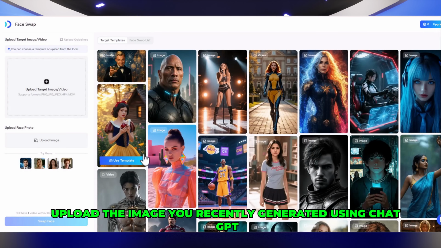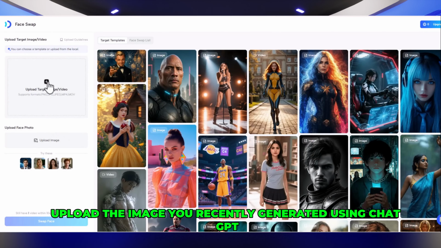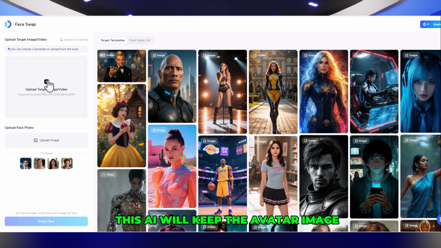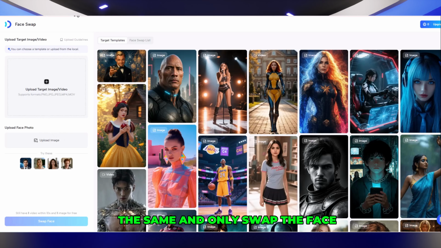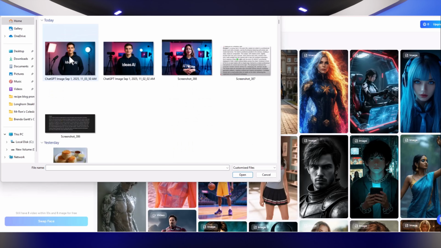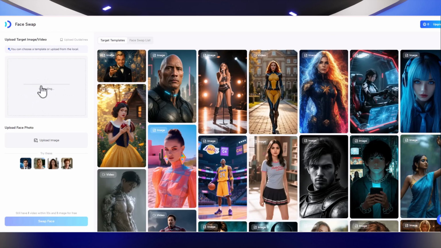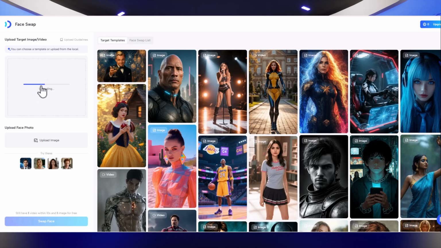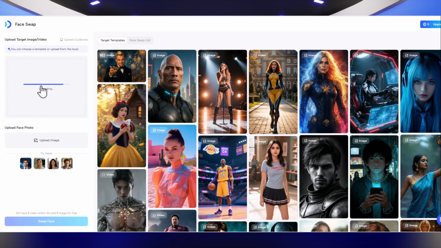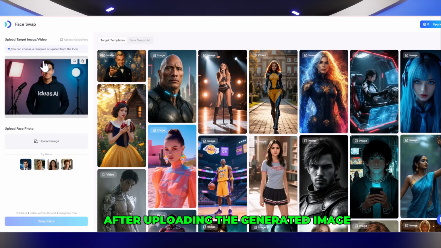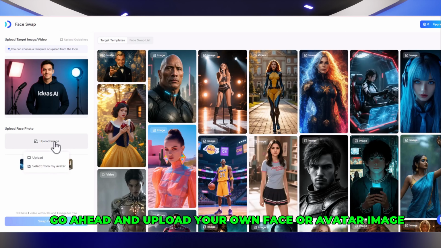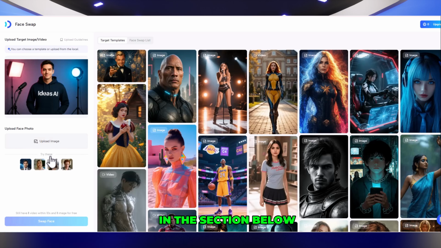Now upload the image you recently generated using ChatGPT. This AI will keep the avatar image the same and only swap the face. After uploading the generated image, go ahead and upload your own face or avatar image in the section below.